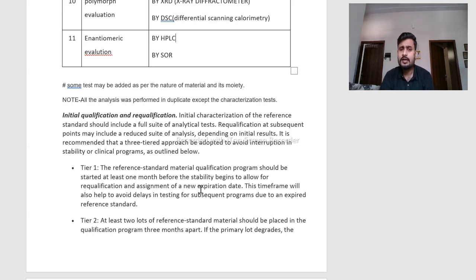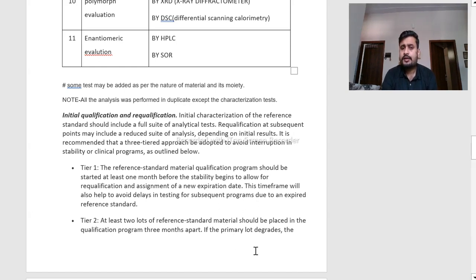Okay friends, tier 2. At least 2 lots of a reference standard should be placed in the qualification program, 3 months apart. It means you always perform the reference standard qualification with 2 lots, both 3 months apart.